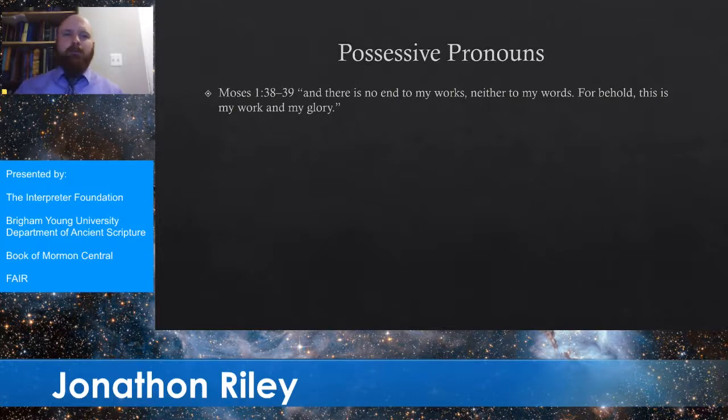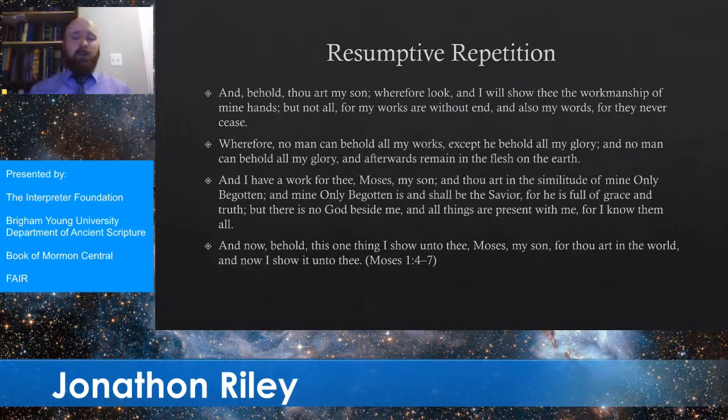One significant example of a Hebraism in the Book of Moses is called presumptive repetition. This is the equivalent of an ancient Hebrew parentheses because ancient Hebrew didn't have punctuation. So in English, when authors want to give an aside, they use a dash or a parentheses. But in ancient Hebrew, authors usually repeated a key phrase shortly before the aside to signal they were returning to the main point. One sees this in the Old Testament in Exodus, for example, but Moses 1 also has Hebraisms like this. Moses 1:4-7 is another good example of this.